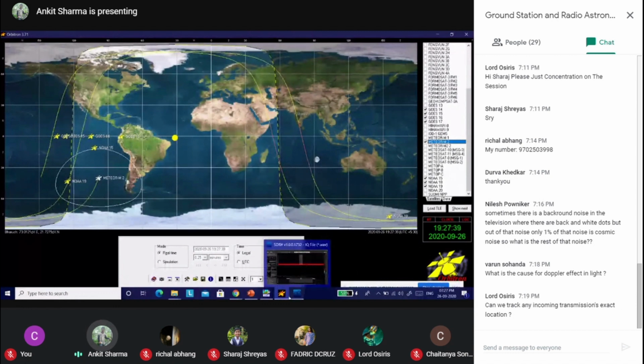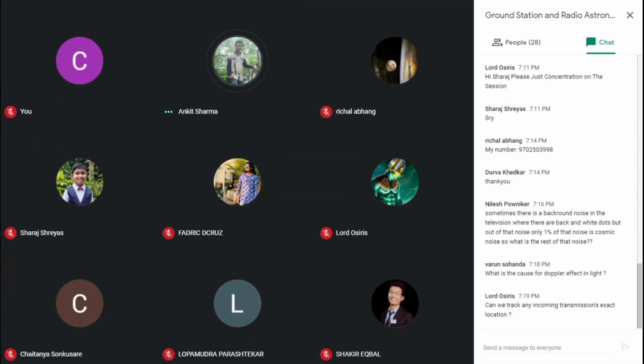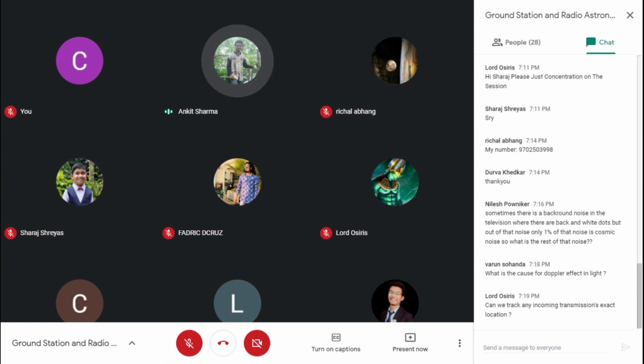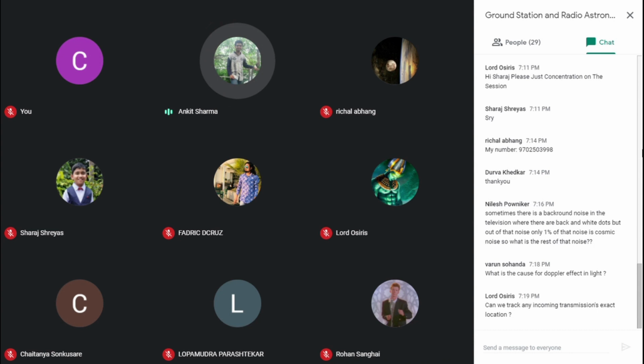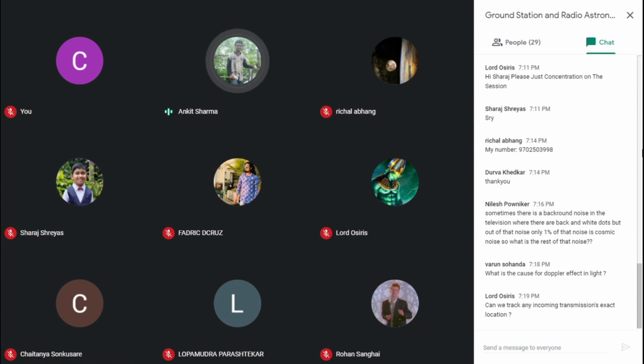So here we end our basic demonstration of software. Yeah, I also wish to show you a short simulation of a dipole, in a very basic simulation software.